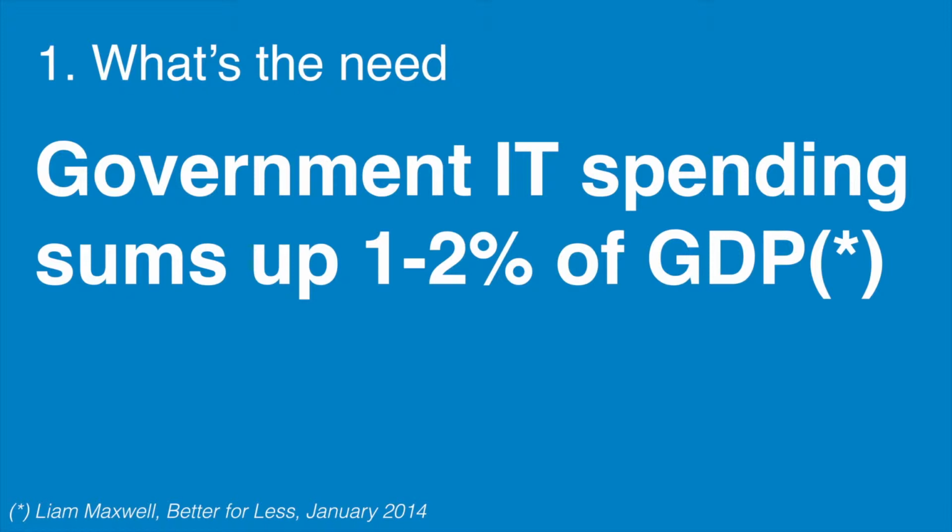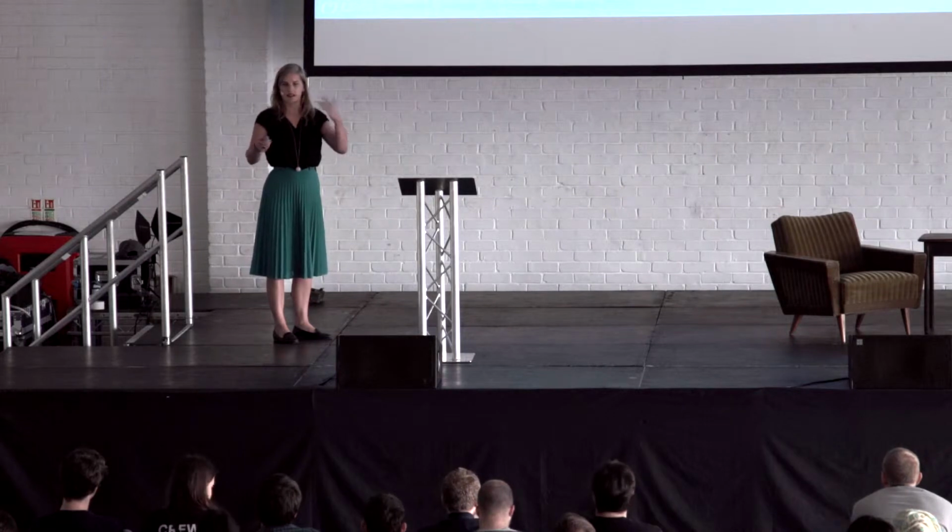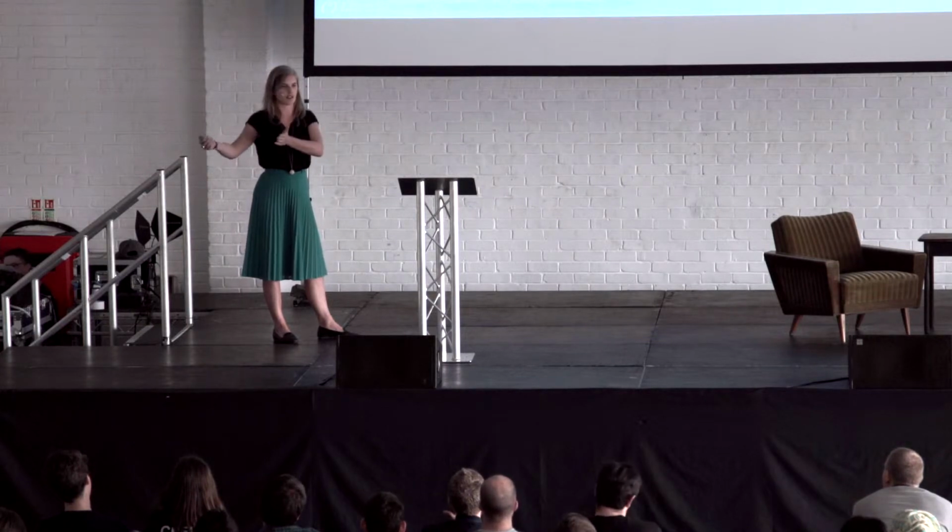So, first of all, the government has always been spending massive amounts of money on government IT. And by government IT, I mean laptops, printers, peripherals, screens, networks, security, restrictions, etc. To give you an example, the cost of supporting a desktop computer in a local government is £364 per year, while the cost of supporting a similar kind of desktop in a central government is up to £1,600 per year. If you're wondering ever about how many desktop computers there are in British government, it's 4 million, so you can do the math. What's interesting is the difference in this cost. Why does a computer in central government cost £1,300 more per year, one desktop computer?